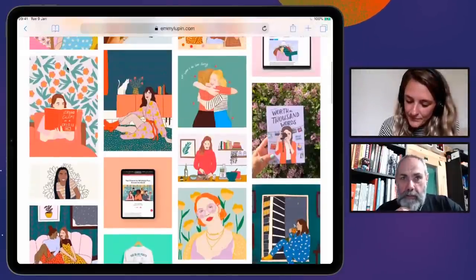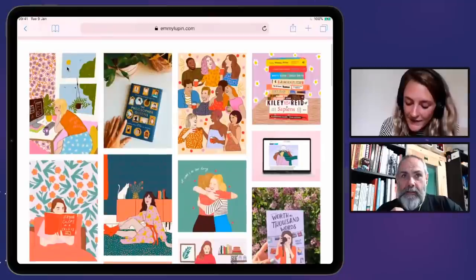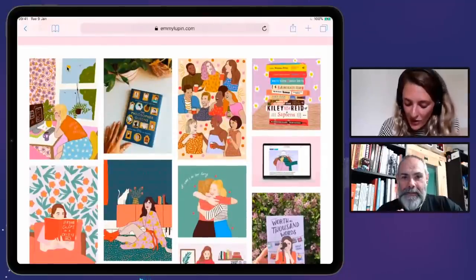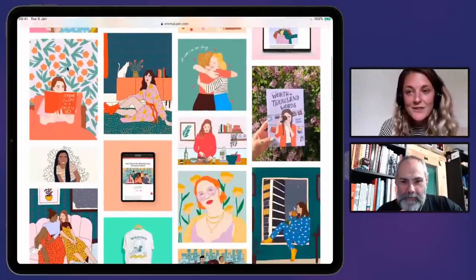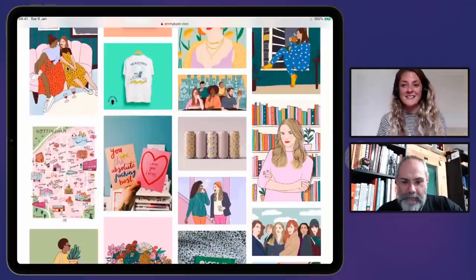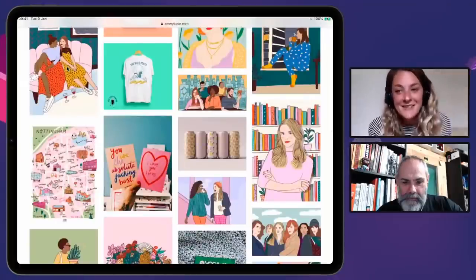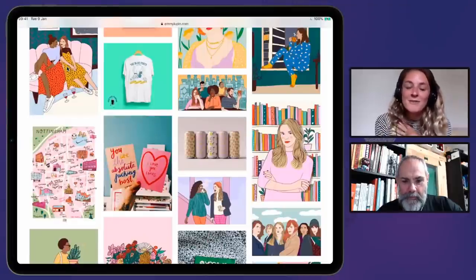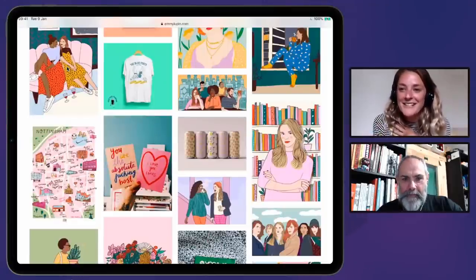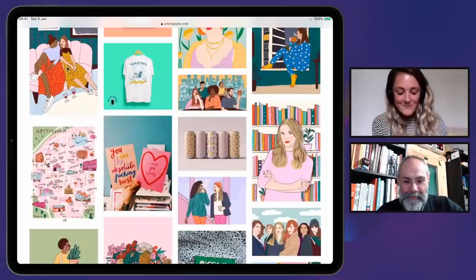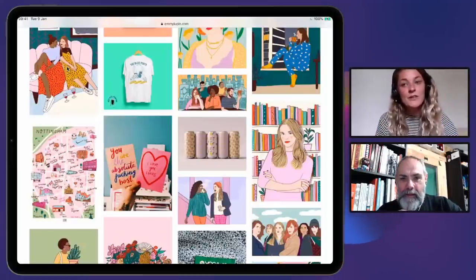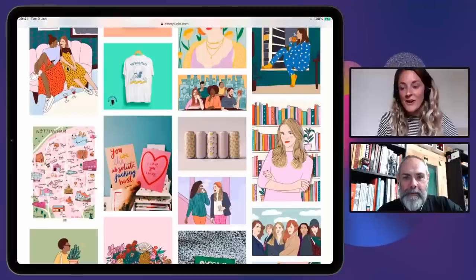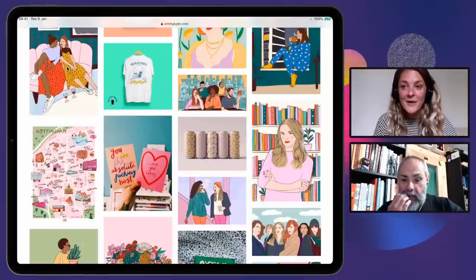Julia, by the way, loves the map of Nottingham. Oh, thanks, Julia. Do you know what? This is one of those things I've been meaning to do for so long. It's been on my list. I've been meaning to do maps of other cities, but I know Nottingham so well. So this one was my favourite places there, and I am going to do some more. Anyone got any requests, let me know.